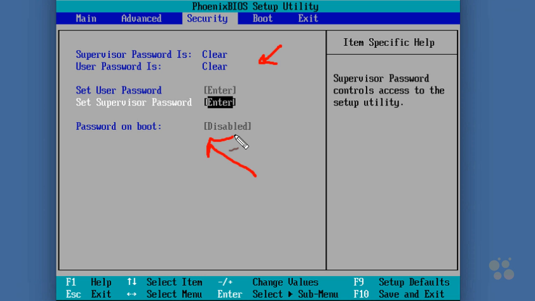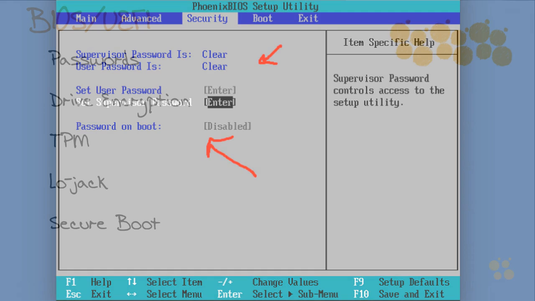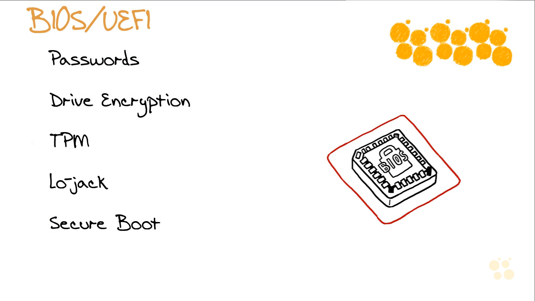So before the computer will even start up, we could have a password entered. You might wonder what would happen if you ever set this incredibly powerful password on your computer and then you forgot it. Well, you'd have to open up the case on the computer and go in and remove the CMOS battery or use some jumper settings so that you physically override the requirement of this password in that case.